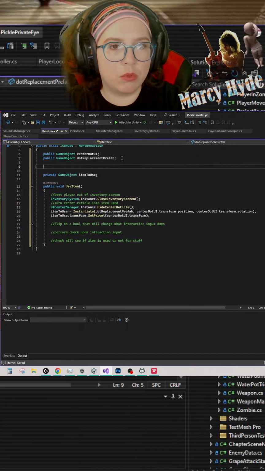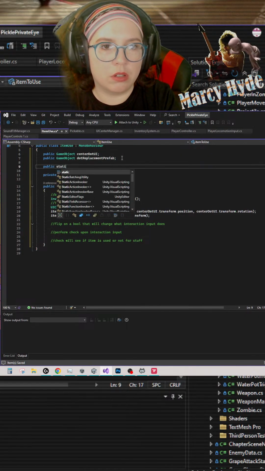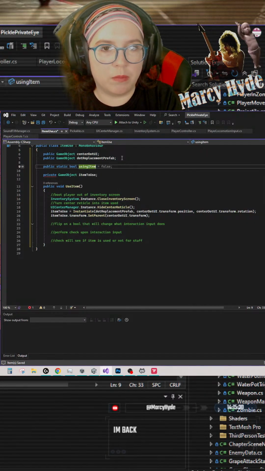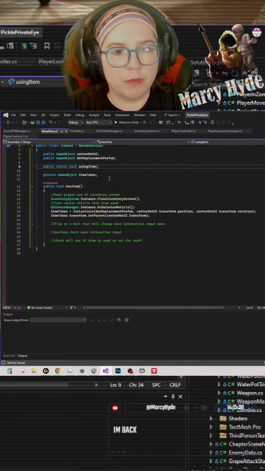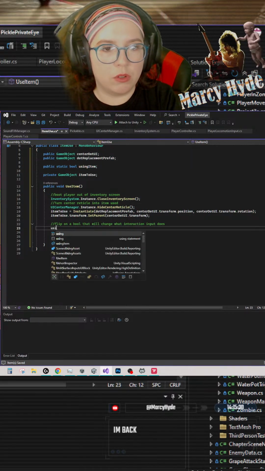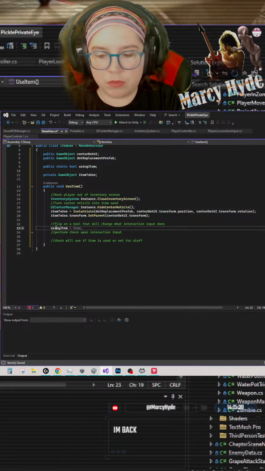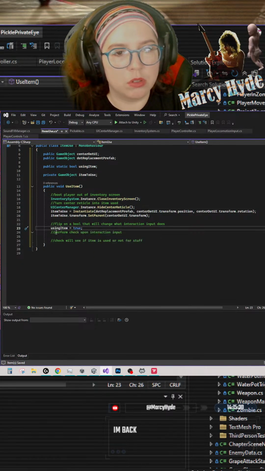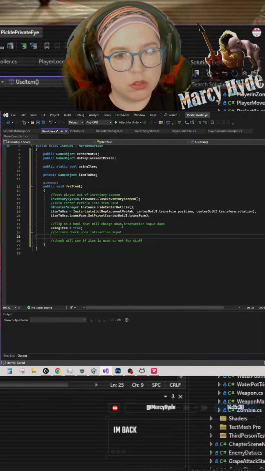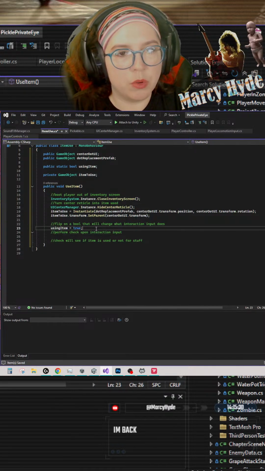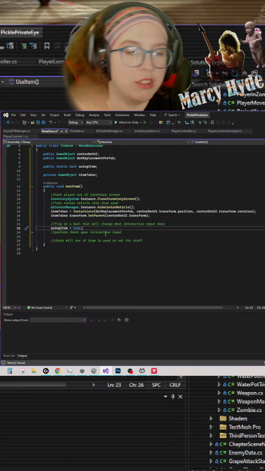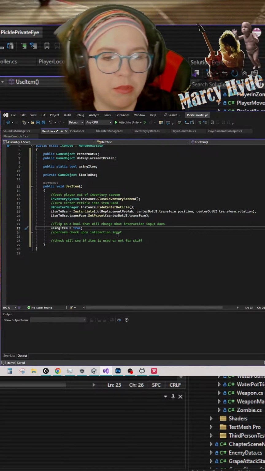Public static bool using item. Okay. Using item equals true. Oh, how are we gonna stop using the item then? We'll get to it. We'll get to that. We'll stop eventually.